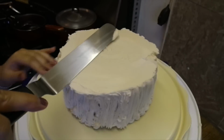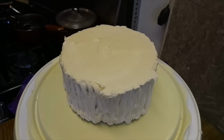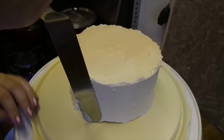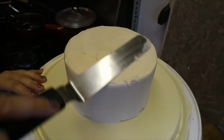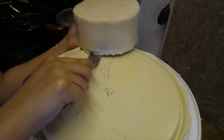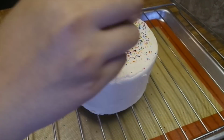Smooth out the top and smooth out the sides. You don't want crumbs on this layer. I'm taking my spatula and continuously moving it on the side and swiping towards the center. Lifting up the cake carefully with my spatula, I'm returning this back to the fridge and working on my second cake layer. But I'm not showing you that.